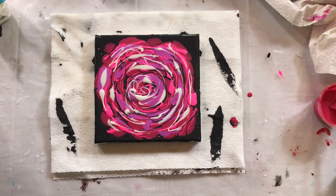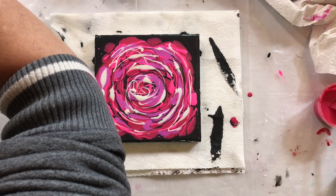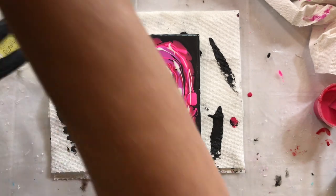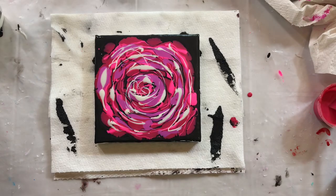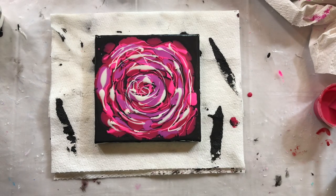Okay, fingers crossed. Get my paper towel, and I will dampen it. I usually dampen it with distilled water. I just have an ordinary paper towel, and just very lightly dampen it. It doesn't have to be soaking wet.